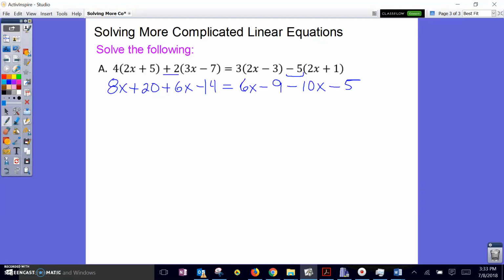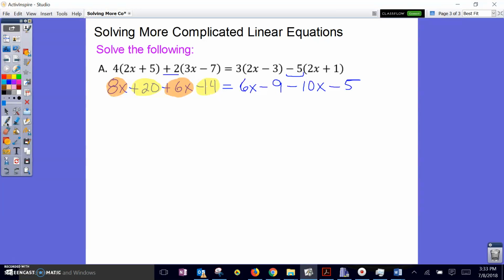That's one of the most common places that students make errors, is when they've got a subtraction sign in front of a distribution. You've got to remember that you need to distribute that minus sign through the parentheses as well, through both terms. All right, now that we've done that, we want to combine all the like terms on the left-hand side of the equation. All of our x's and all of our numbers need to be combined.